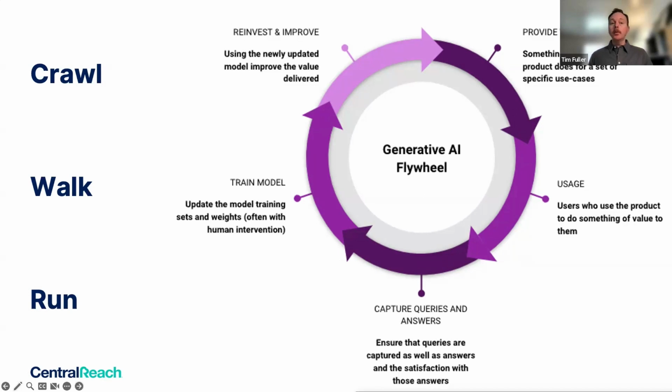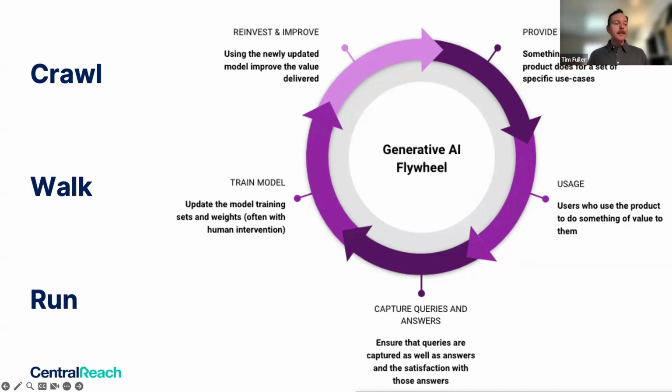What are these LLMs really good at? So it's textual based, both input and what it produces as an output. So we're staying inside that crawl strategy for now, with an eye to where we can pick up momentum and steam and look for opportunities to take what we learn from our crawling and our walking strategy into that running strategy.